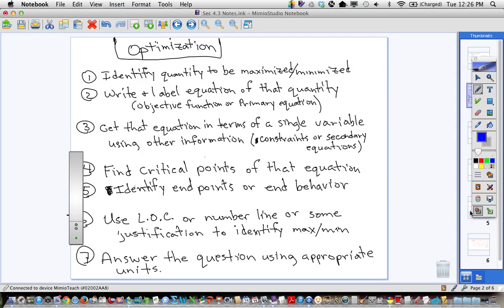We want to identify what we're trying to find the max and min of. Write and label an equation with that. And the key thing, and the new thing that we learned today, is sometimes confused with the steps we have here. Because in the new thing we learned, we're also going to have some steps that we follow. Now again, I'm not a fan of memorizing, do this step, then do this step, then do that. If that can help you, that's fine. But you really have to understand the overall concept of what you're trying to do.